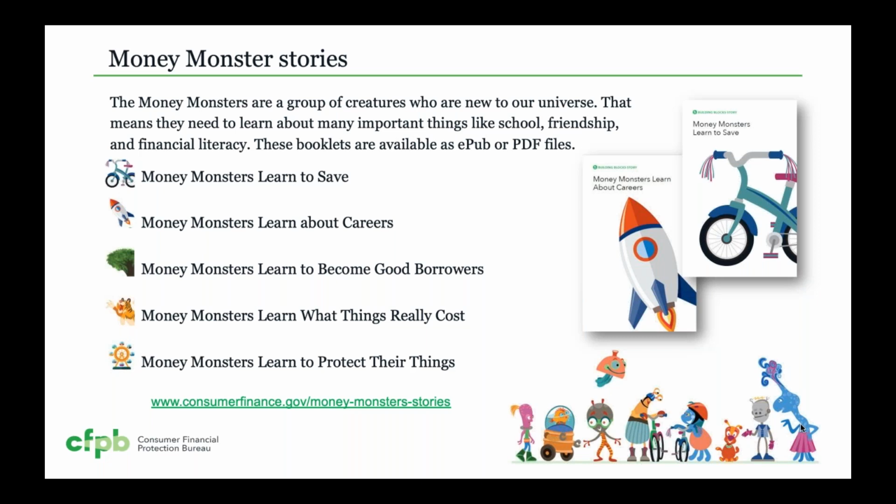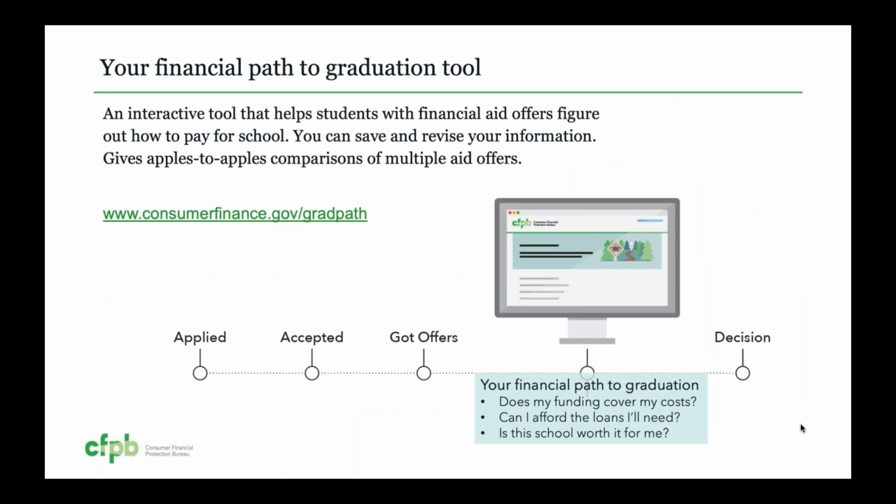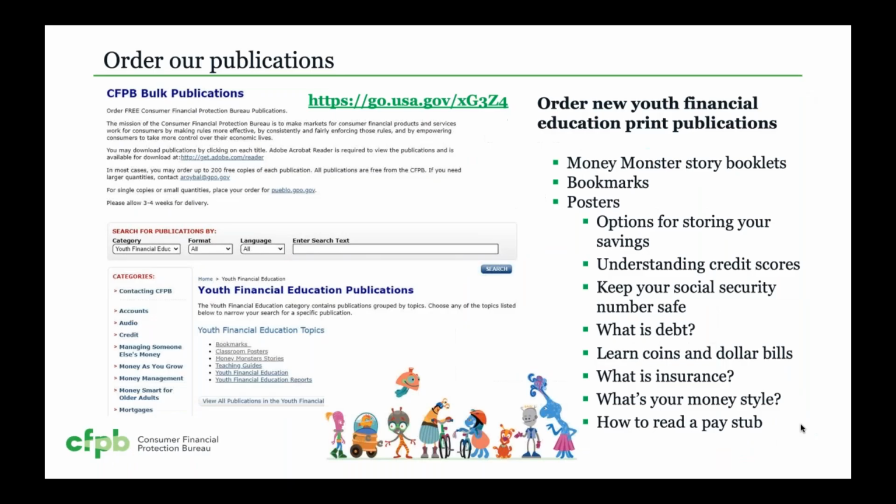And I think we have 5 of the books. We have a chapter book that just got released about a month ago, and that is on Money Monsters starting their own business, and another one on Money Monsters Learn About Giving. So those are 2 titles. The Learn About Giving will be out in another like 2 or 3 weeks. So keep your eye out for the extra Money Monster stories. And these can be ordered as booklets, and I want to show you where you can order them.